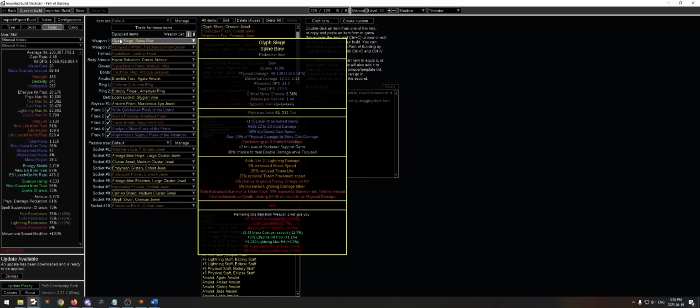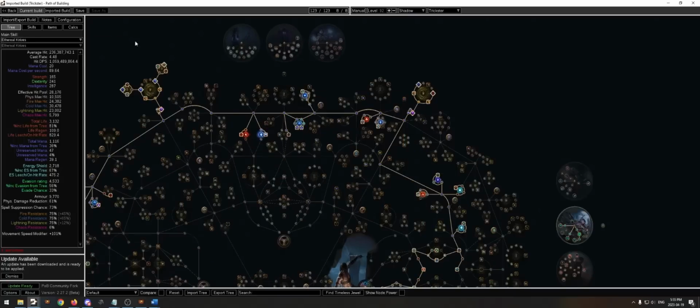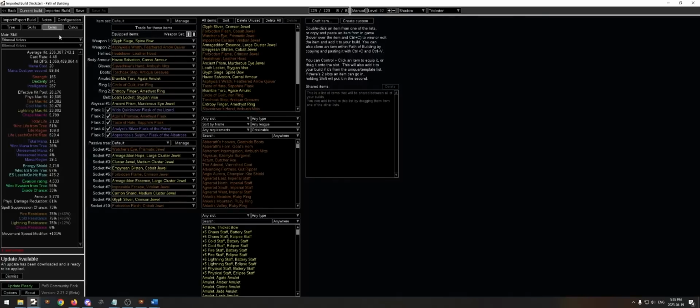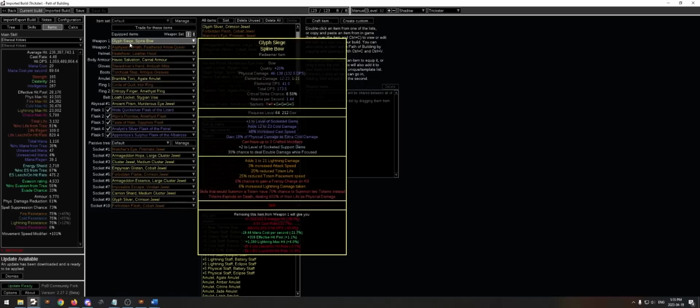What we are doing to scale this is, one, we're scaling cold conversion. So we're using a Hatred Watcher's Eye, and we're getting the cold conversion mastery on the tree. And then we're using Hatred as well. This is why Asphyxia's Wrath, which gives, if corrupted, between 30 and 32% of physical damage as extra cold damage. And we're using the Redeemer modifier on the bow to get between 10 and 20% of physical damage as extra cold damage.